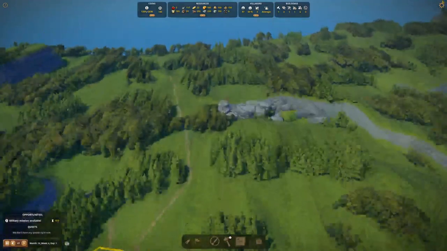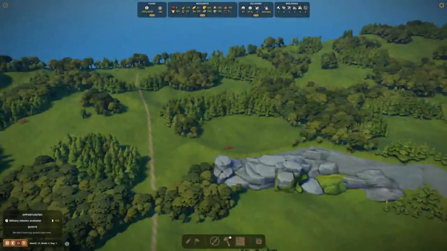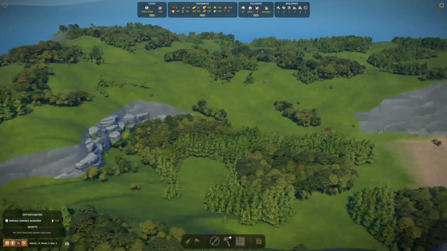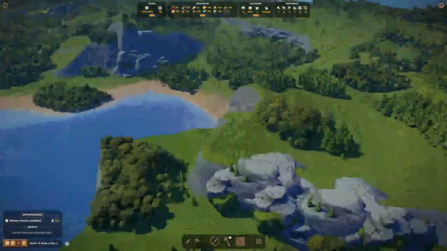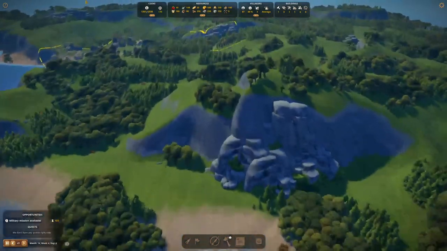So now just looking around on the map, I mean, that might be considered a mineral deposit. Whoop, too far. Let's see over here. Maybe over here too, along there. What about up here? Yep, okay. Oh, and then up there as well.